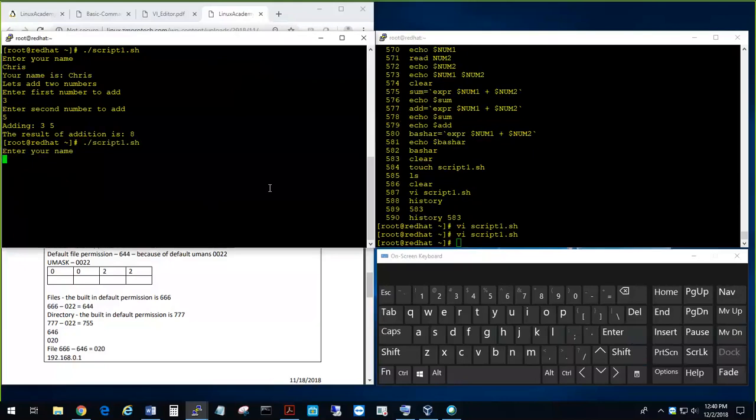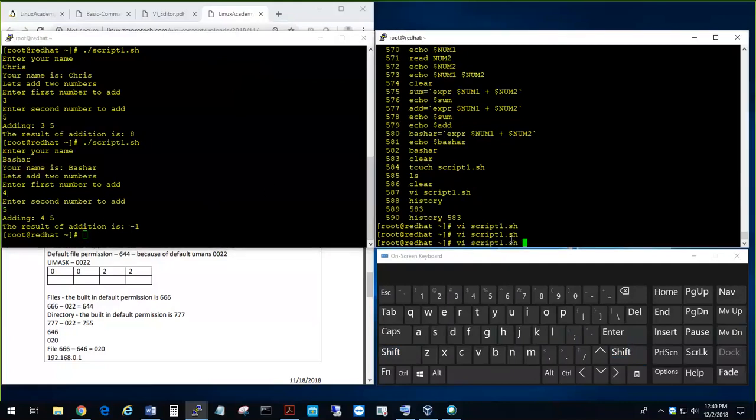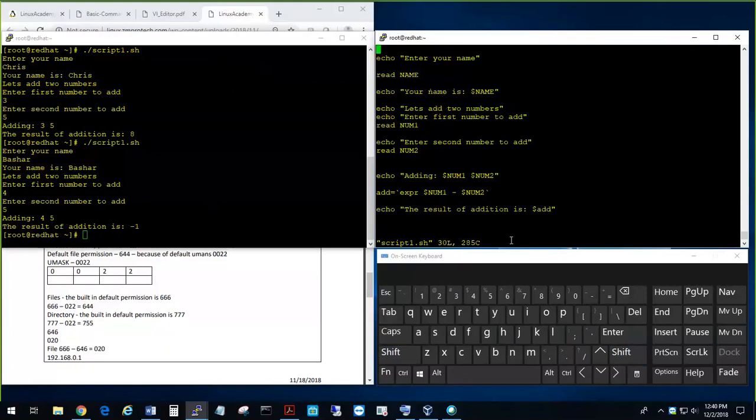Enter your name, Bashar. All right, your name is Bashar. Let's add two numbers, 3, 5, and it's -1. We're actually doing a subtraction.